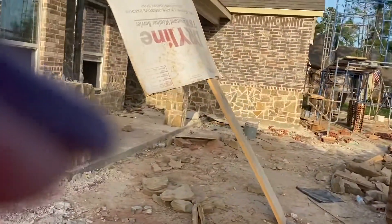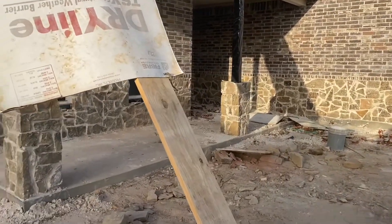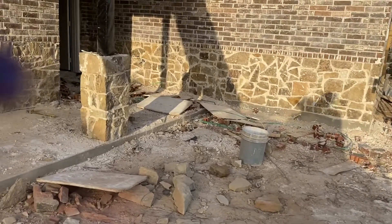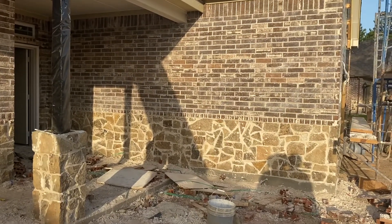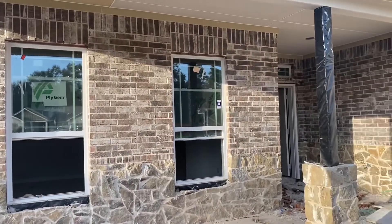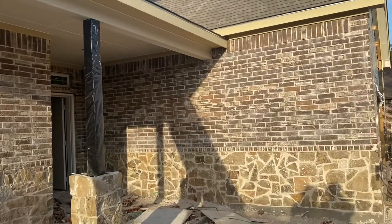I don't really want it whitewashed, but we'll see. It looks very different through the phone than it does in person — it's prettier in person. Actually all the colors show differently through the phone. I love the brick color though, that's my favorite. I love the different variations and shades.